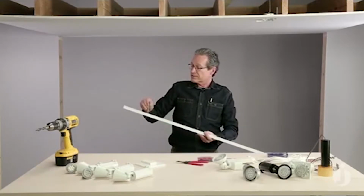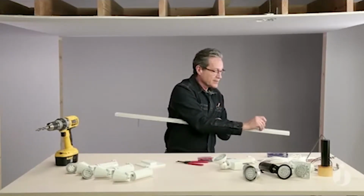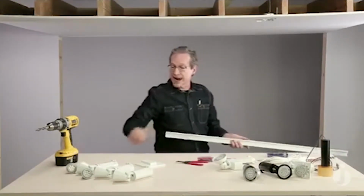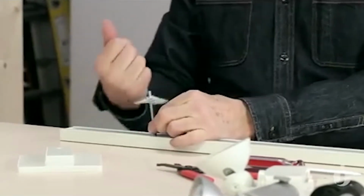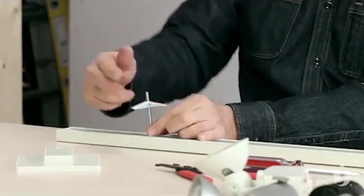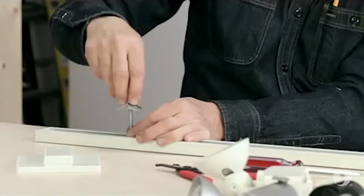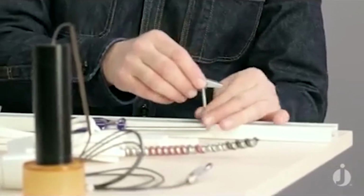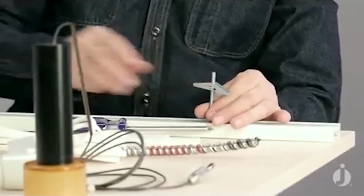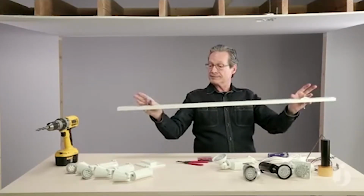So the head of the bolt, the finished side of the bolt, is going to be on the viewing side, on the bottom of the track. And we're going to put our toggles on right now, and we're going to spin those on with the wings kind of aiming down into the little threaded space, and thread my screw through there. And for just an ordinary 1/2-inch drywall ceiling, we can actually have about an additional 1/2 inch at the top of that screw. We'll do it at the other end as well, so that way when we push these up into the ceiling, the wings compress, go up into the holes, pop out, and anchor the track.